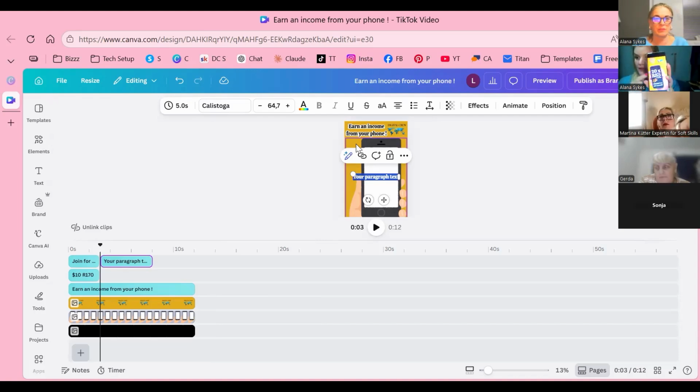This screen was saying that 20 referrals of 85 Rand gets you 1,700 Rand straight into your account. That screen said join for $10, 170 Rand. This one can say every referral gets you 85 Rand straight in your account. We can do that.